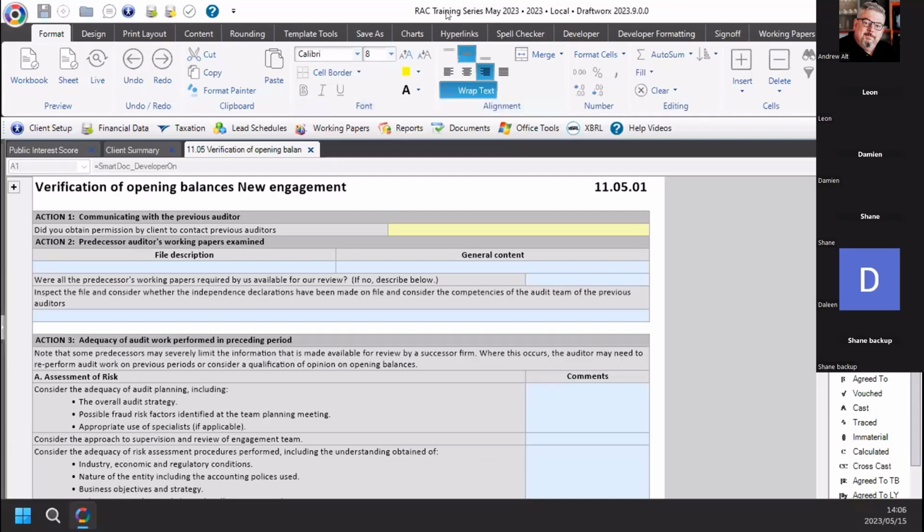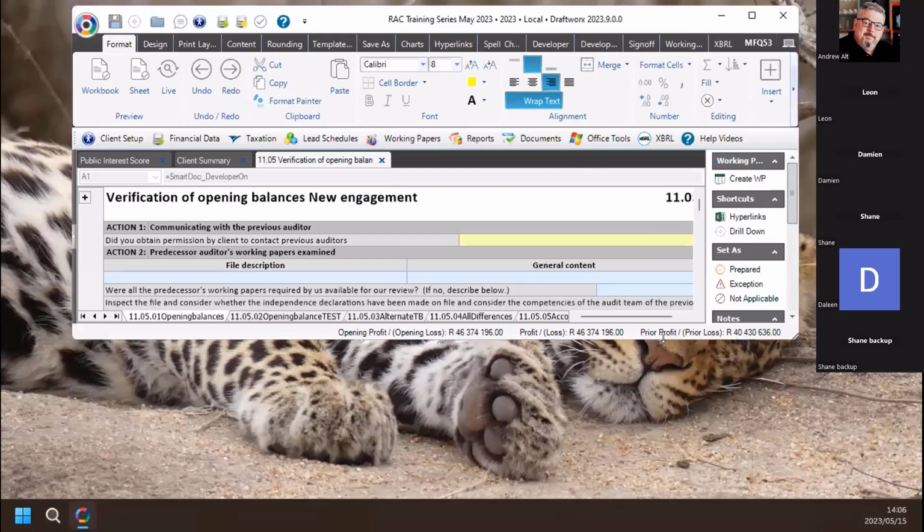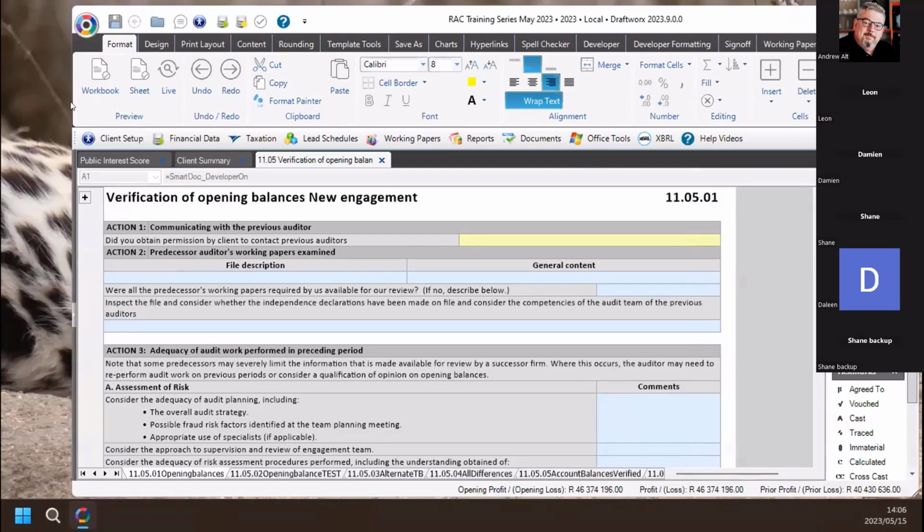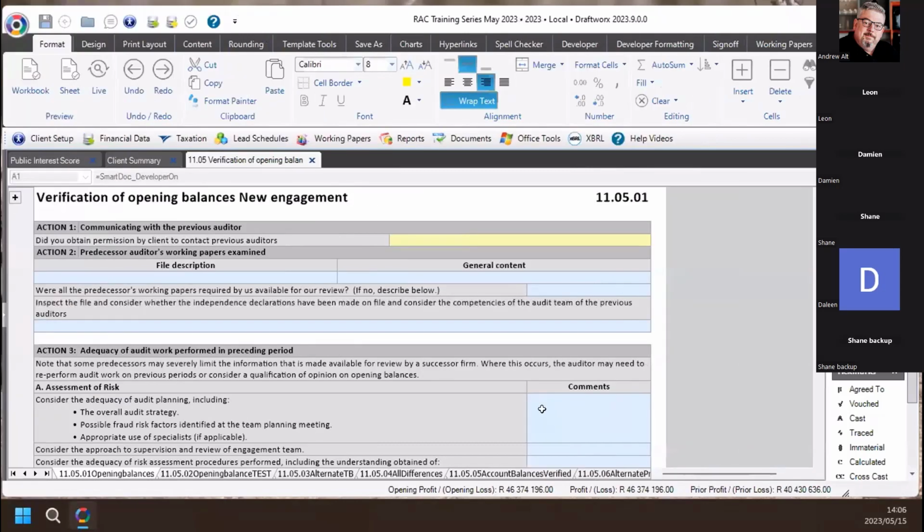Now, I just see that there's some sort of Windows bug at the moment that I'm not seeing my bottom corner of the sheet. So I just want to resize this window quickly. For some reason, my window is cutting off at the bottom. I don't know what's causing that. But anyway, now I can see the tabs.